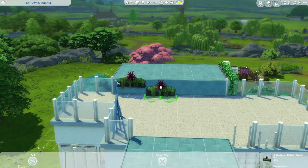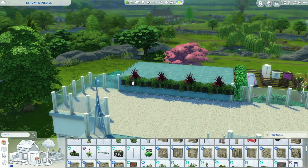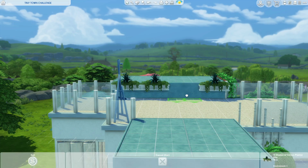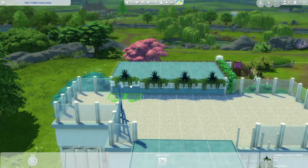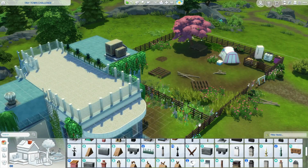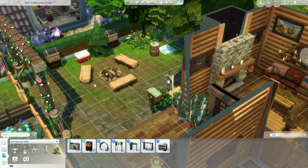And then I have these hanging baskets too. So the usable area is this area that's fenced off here, and so I wanted to have the hanging baskets along the edge because that roof area behind is not being used. And everything's over just a touch too far. So just move everything over to the left just a bit. There we go. And up on here I have an air conditioner and some vents and things where the sim wouldn't actually walk over there. So this flat area in the middle is the usable space.